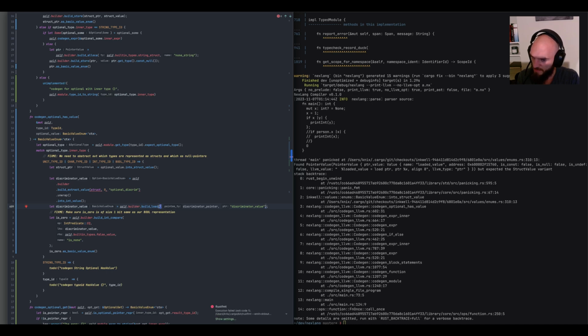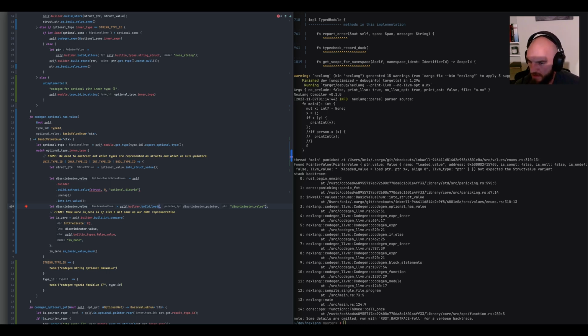And the type is going to be this inner type. The discriminator is always an I1. I would like to express that in a more correct way than just hard coding I1 here again.